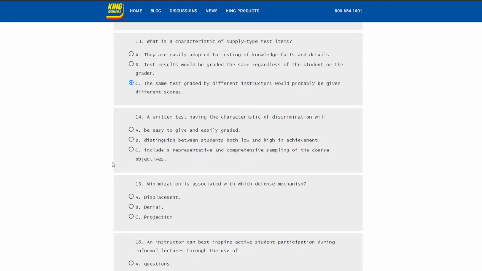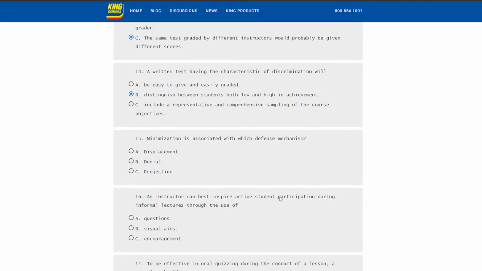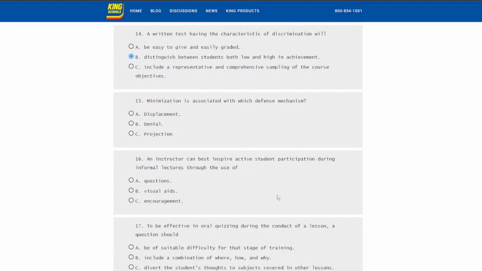Characteristic discrimination. What will distinguish students with low achievement? I know this one, my brain just decided to not do anything. It just does that.